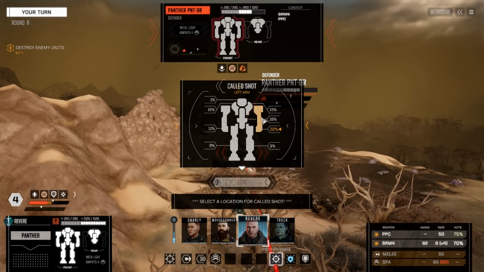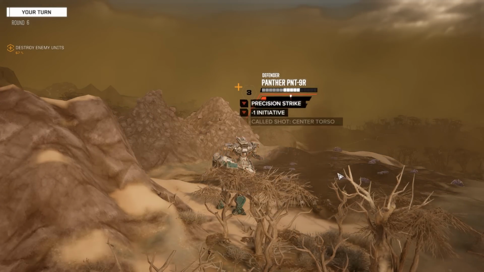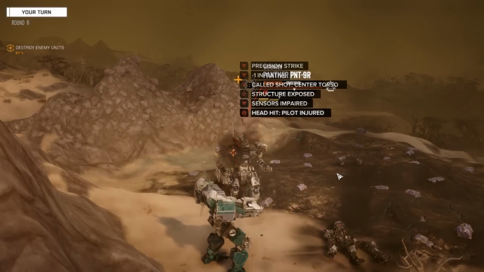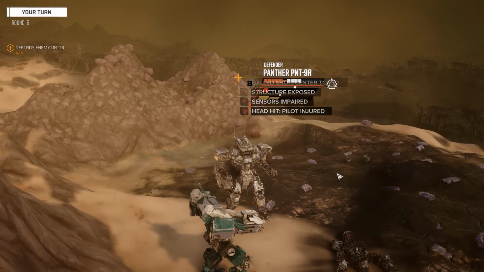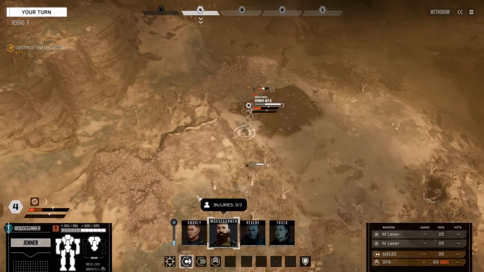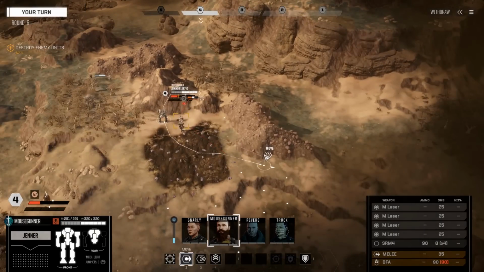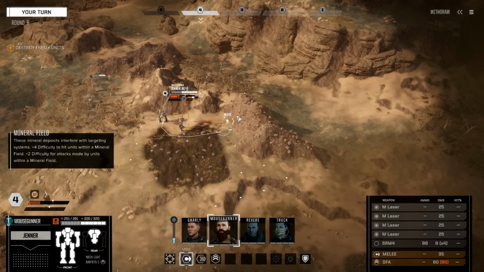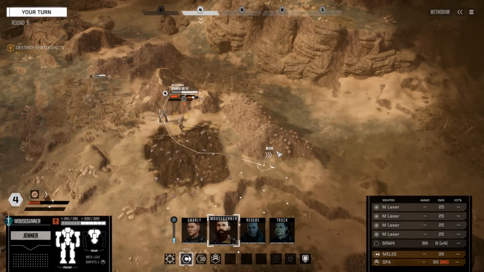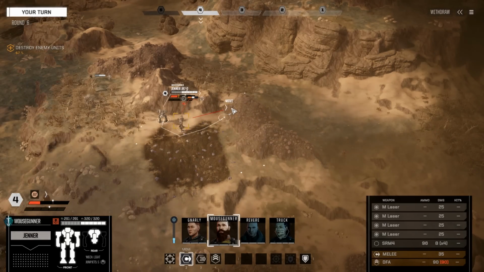Because we're going to lower his initiative. And I'm going to go for center torso, just see if we can get a quick kill on him. We didn't land, but... Okay, so now we can do pretty much whatever we want. I had a turn to cool down, so I could get in behind him and just open up on him.